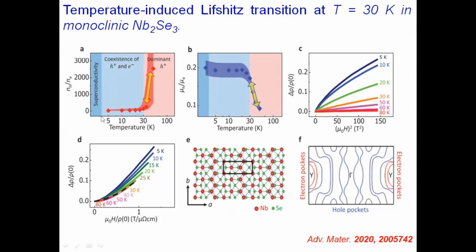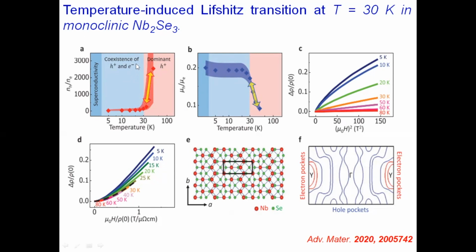You see up to 2.4 Kelvin, this is the superconductivity region. You don't need to worry about this. That is why the investigation has been carried out starting from 5 Kelvin, so that you get rid of the contribution from the superconductivity. So you can see how this ratio varies from 5 to 30 K. Suddenly you can see there is a significant enhancement at 30 Kelvin, and this yellow double-headed arrow indicates the temperature at which the Lifshitz transition occurs, or where the topology of the Fermi surface really changes.